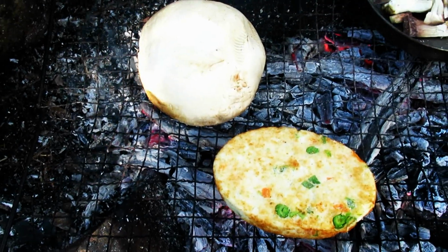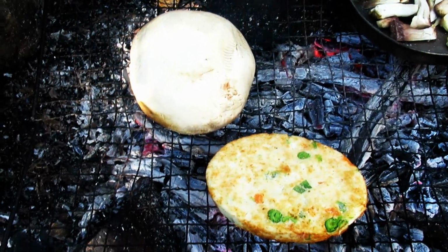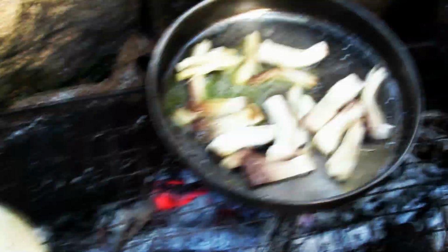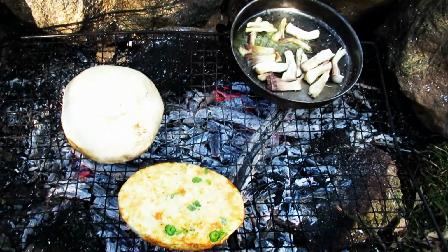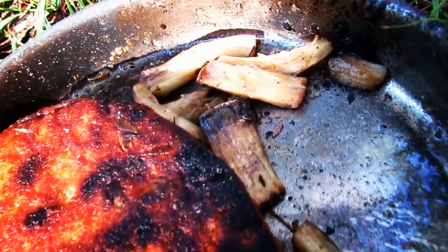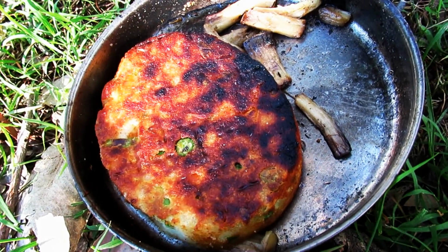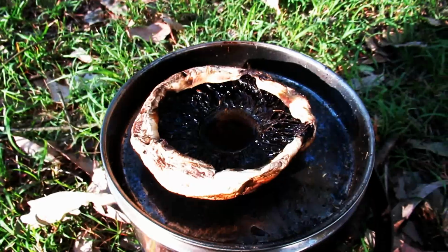We got a mushroom, a bubble and squeak potato patty, and just the stem of the mushroom cooking in butter. We're gonna mushroom and butter this up. All right, we lost some. We had a disaster. It fell down the back, but I recovered it. Fell down the back of the fire, I should say. All right, let's see. Look at that.